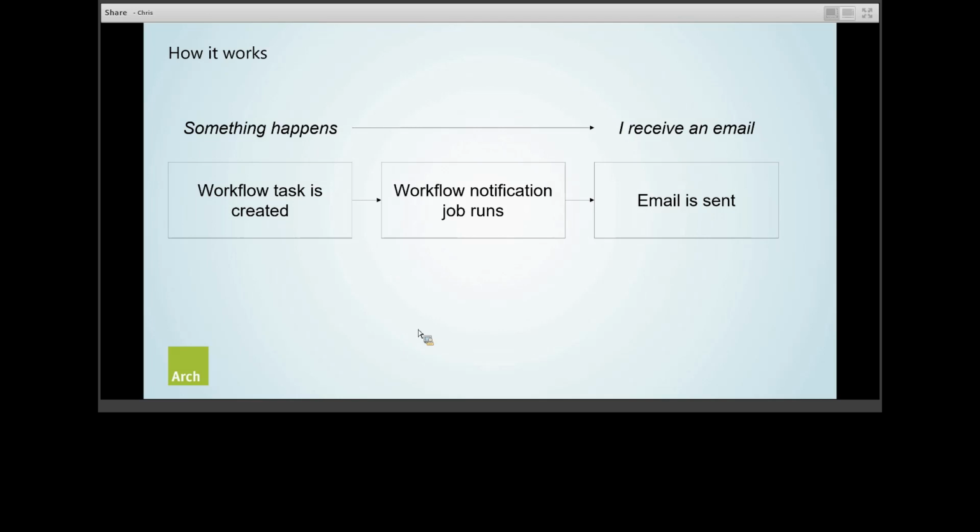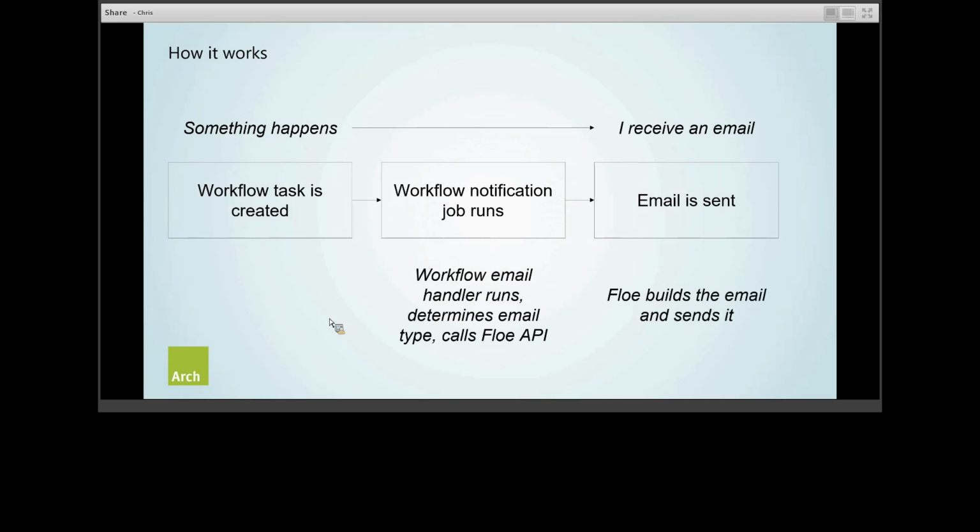So inside SAP, a background job runs periodically and sends out all the notifications waiting to go. And then an email is sent out from SAP to the email server, and I receive it. So in order for us to use Floe for the formatting of that email, we look one step deeper still.